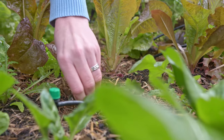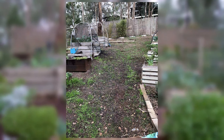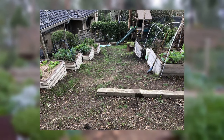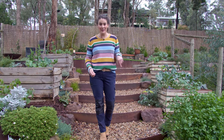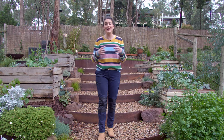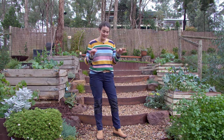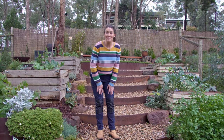But this slope down the middle here just remained completely barren and bare because we couldn't work out what to do with it. We ummed and ahed about a few different options. We looked at things like H-beams with the traditional red gum sleepers in between, but can you imagine how much concrete I would have had to haul up all those steps and how many holes we'd have to dig for those H-beam sleepers. It wasn't until we discovered this Straight Curve rusted steel edging that we had an aha moment.